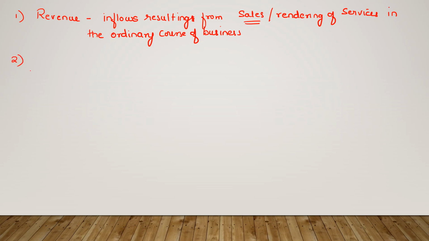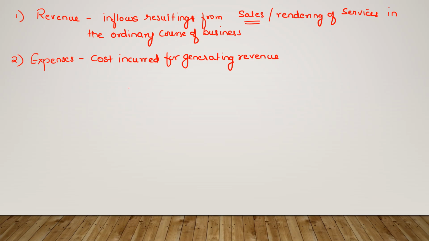The second term that we'll learn today is expenses. What do you mean by expenses? Expenses refers to the cost incurred for generating revenue. Now, what do you mean by this? In order to earn this revenue, so that she is able to make the sales and get inflows into a business, that is revenue, she will have to incur certain cost, like she will have to make purchases, which is also an expense in a way, without which she cannot sell.